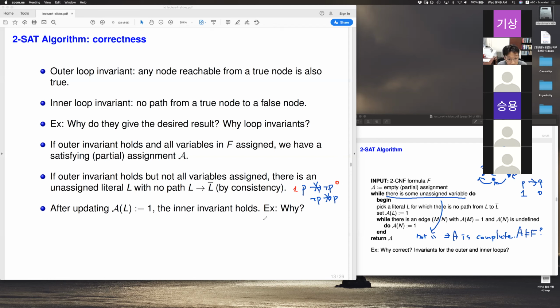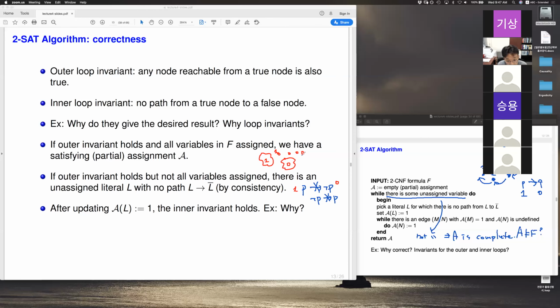Okay, so initially before executing this, we have a graph where some nodes are marked with 1, some nodes are marked with 0, and some are unmarked. There are a bunch of nodes which are unmarked. But by doing this, we increase the nodes marked with 1 by one node, and we also increase the nodes marked with 0.